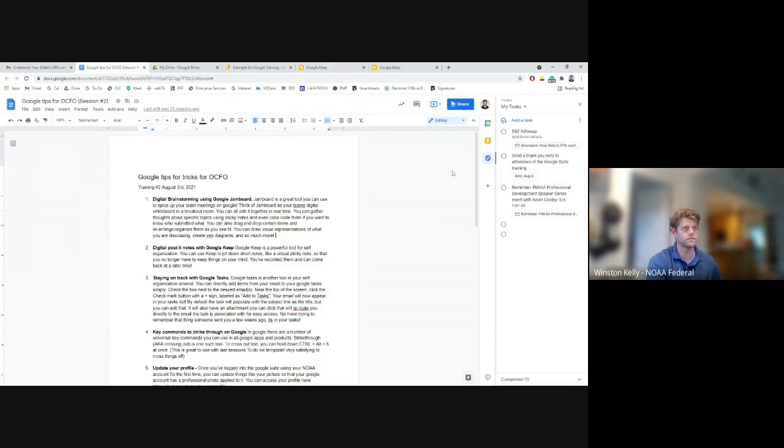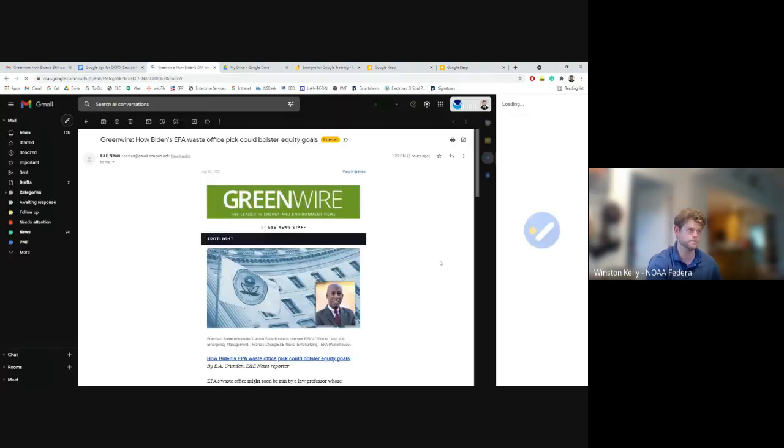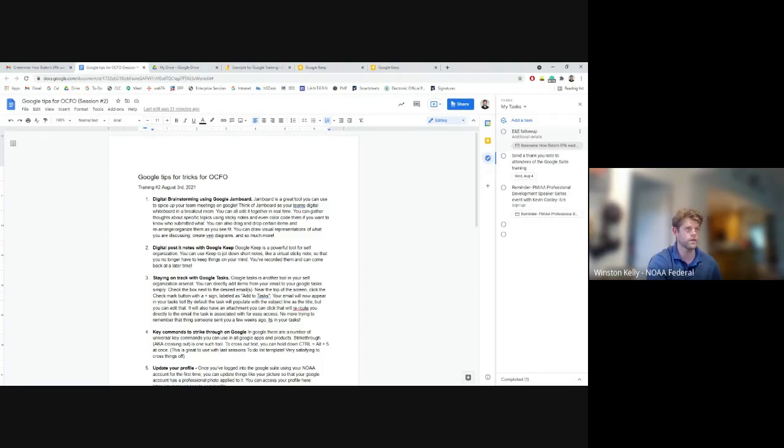It's also great because you can see, even if you're not in Gmail, if I click that button, it'll automatically open a new Gmail tab and take me directly to that email. When you're done with a task, you simply hit the checkbox, and you'll see that it's marked as complete.